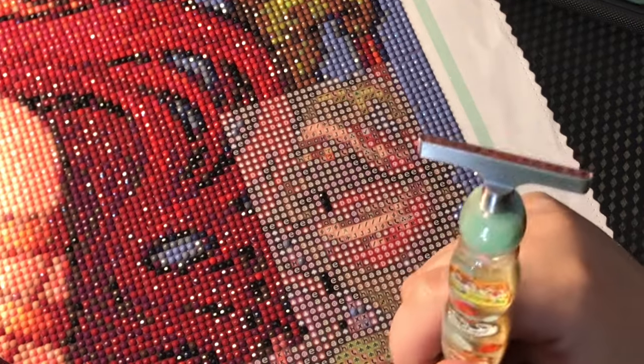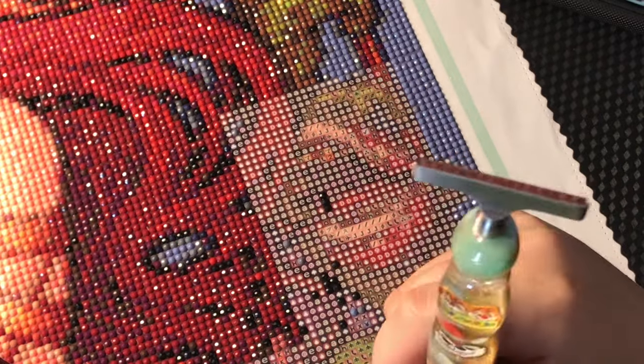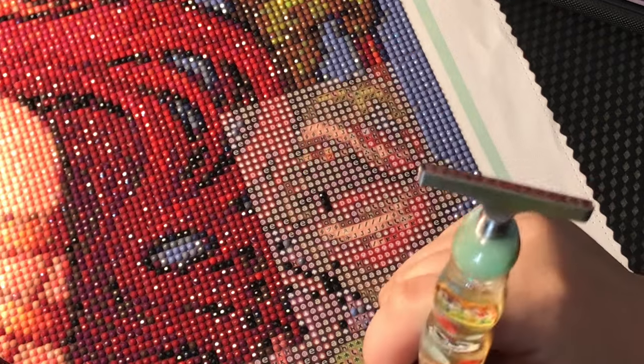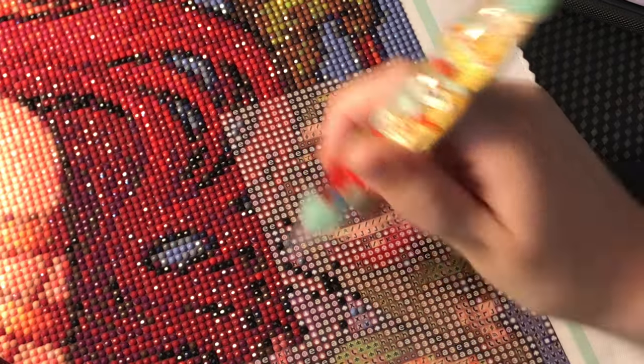But yeah, this specific Gamer Girl kit just has so much meaning to me because it has a little Mario plushie, a Link plushie from the Legend of Zelda games, and a Sonic one. I never played Sonic, but I know who he is, and this whole diamond painting felt like it was calling out to me the moment I saw it. So glad I worked on it and I had so much fun with it.